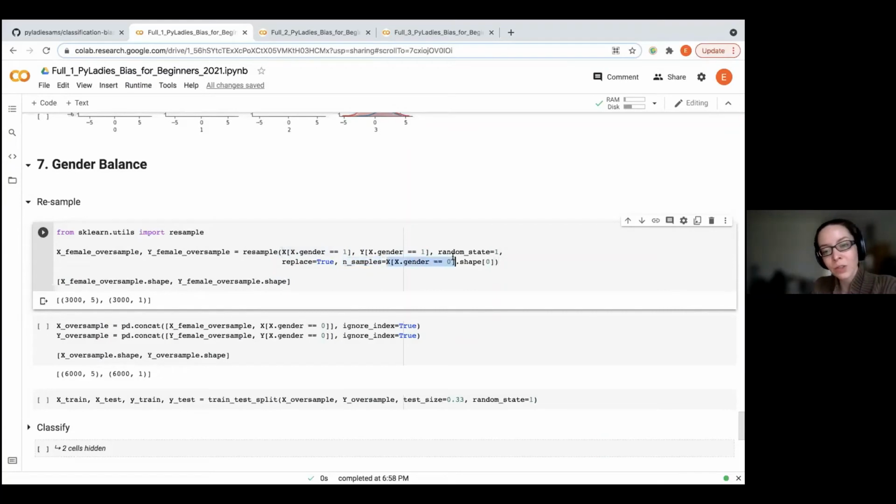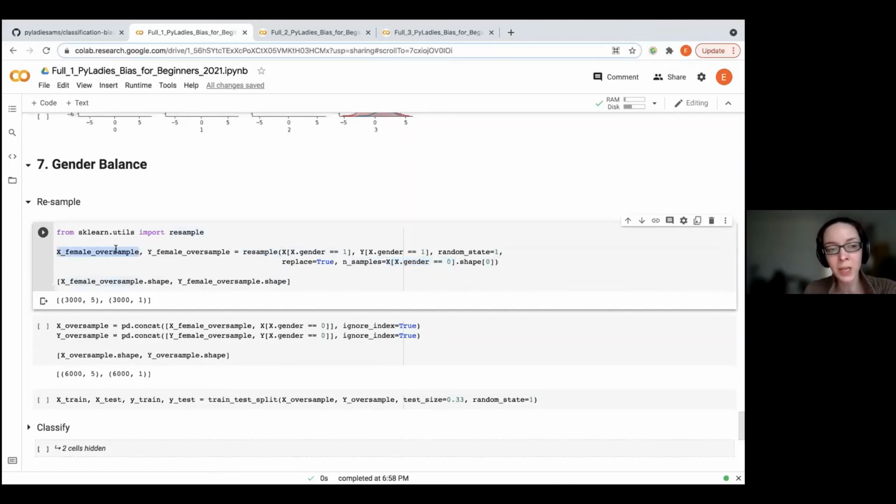And here I wanted to select the number of samples that I have for male. I filter my male. Here I take the shape of my data frame and I take the first value of the shape, which is the number of rows. That's what this property is. It's going to give me number of rows, number of columns, and I want number of rows, so the first value. And here I have resampled this with one line, as many elements as I have for male.